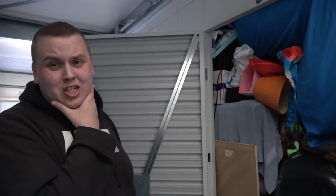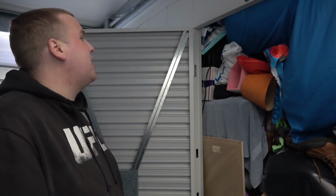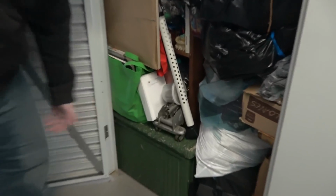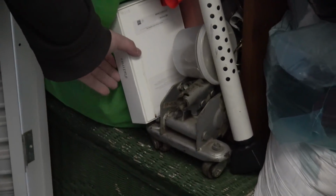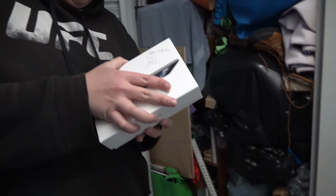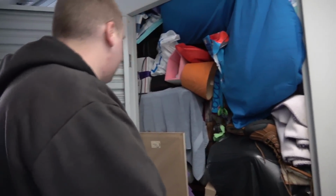Not an inch of space left in the unit. With that much stuff, there's gotta be something worth something, right? Plus, there's an iPad box right there. You think it's in there? Yes. iPads are, what does that say? Happy Valentine's. Does that mean I get an iPad mini for Valentine's Day? It's got an awkward amount of weight to it. No. No iPad mini. I quit. No, let's pull out this. Let's see what it is.